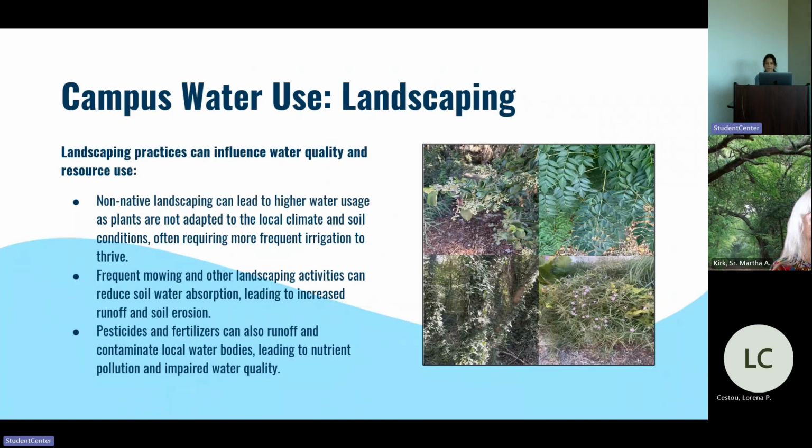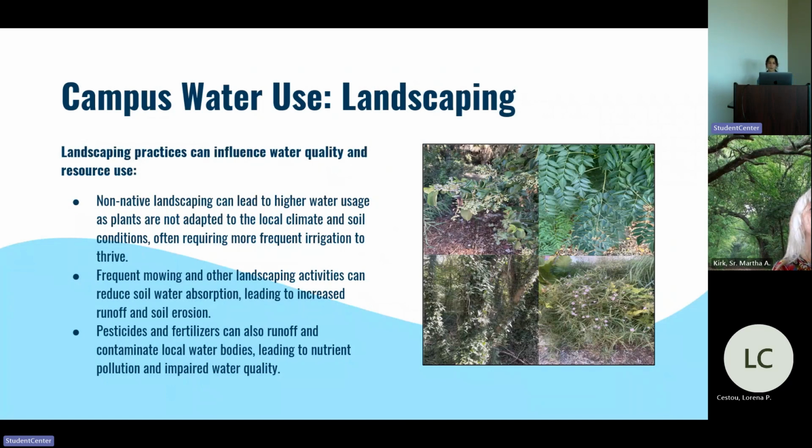Okay, so moving on to landscaping, which not only affects water quantity, but also water quality. Non-native plants often require more water since they aren't naturally supported in the local environment. And they're not used to our precipitation patterns here in San Antonio, or lack thereof. So the image up there is actually of some non-native plants observed on campus. Ligustrum and cat's claw vines are pretty common around here, and I think the Headwater Sanctuary is actually trying to remove a lot of the ligustrum since it is so overbearing.